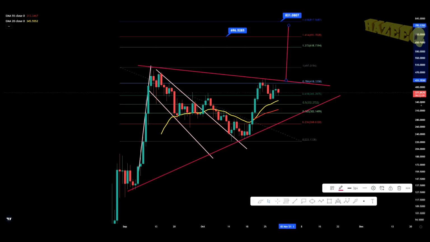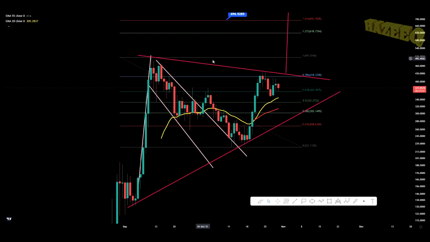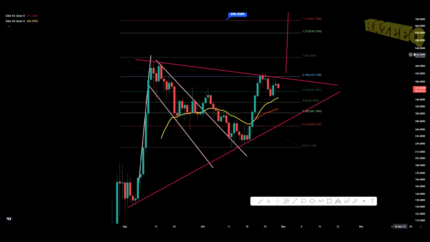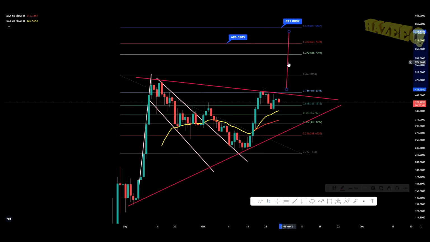We're going to have to break through the 0.786 at the same time, and we're going to be breaking through this golden. Actually, I do have this set up a bit. Okay, so yeah, that's the way it should be actually. Yeah, just a bit lower. So yeah, you can see it kind of gives us the target of the 1.618 on the Fib retracement. But if you want to be accurate about it, then that gives you a $766 price tag per token for Moonriver, and that is the target from this symmetrical triangle.